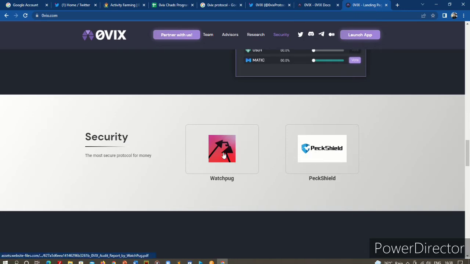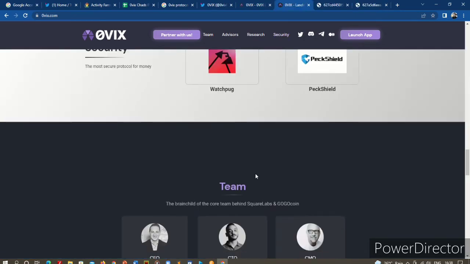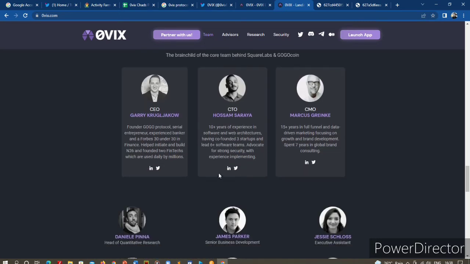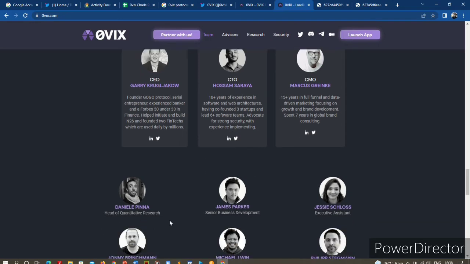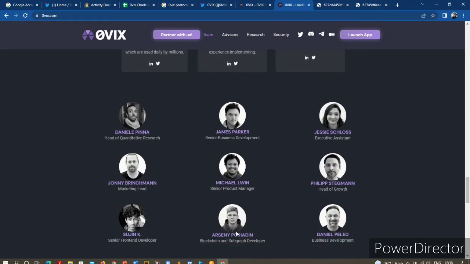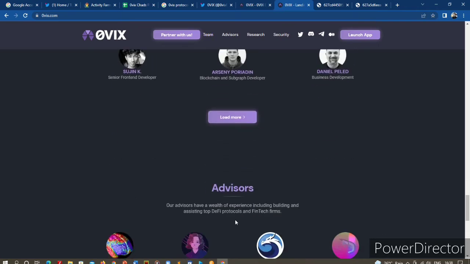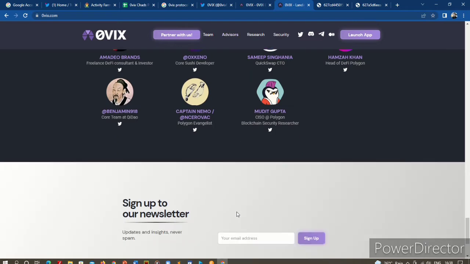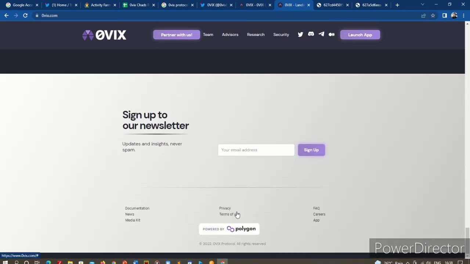Also, ZeroVix is audited by top blockchain auditing firms. Now let's go straight to the team behind this project. ZeroVix is the brainchild of the team behind the Google coin and also a broad team of advisors from various blockchain projects and protocols around the globe. ZeroVix protocol is built on one of the most innovative blockchains in the whole cryptoverse, and that's the Polygon chain.